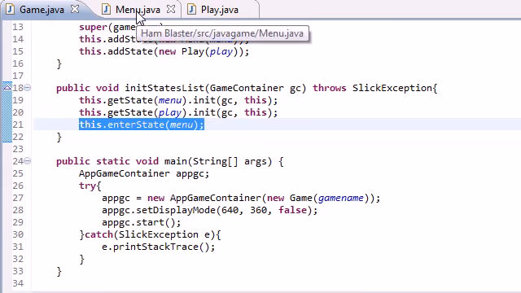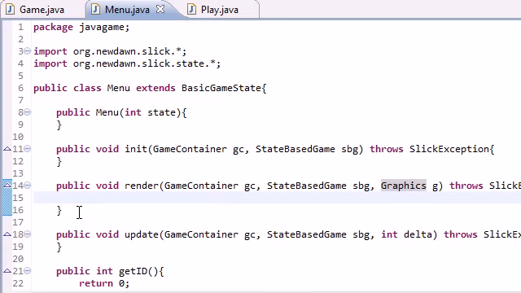So in order to draw stuff on the main menu, like I said in the last tutorial, we need to draw everything in this render method. Render basically means draw. Now everything gets drawn with this graphics object, which is G. Now a graphics object, just think of it like a paintbrush. It can paint stuff on your screen. It could paint images, shapes, text, anything that an artist could paint. This graphics object is like a really cool artist. Or a really cool paintbrush.